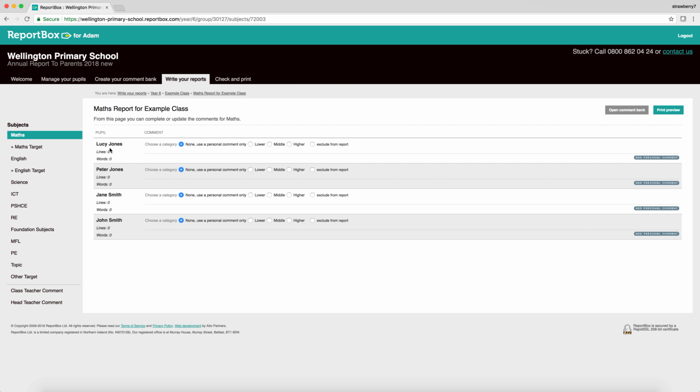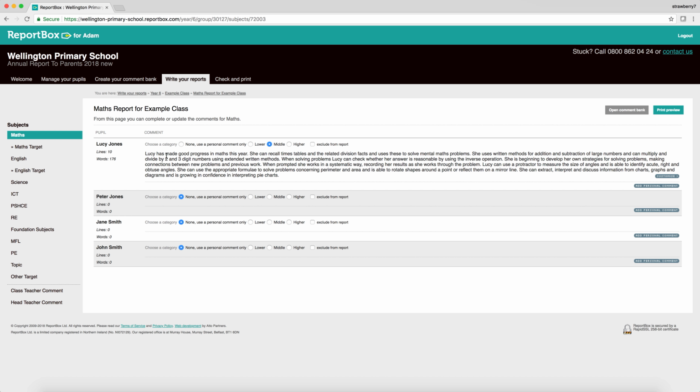I've just entered some example names here for security, and we can select different levels for this particular student, and the comment will be filled in automatically. So we'll start to see that in practice. Let's select a middle comment here, and you can see the comment gets auto-populated with text.